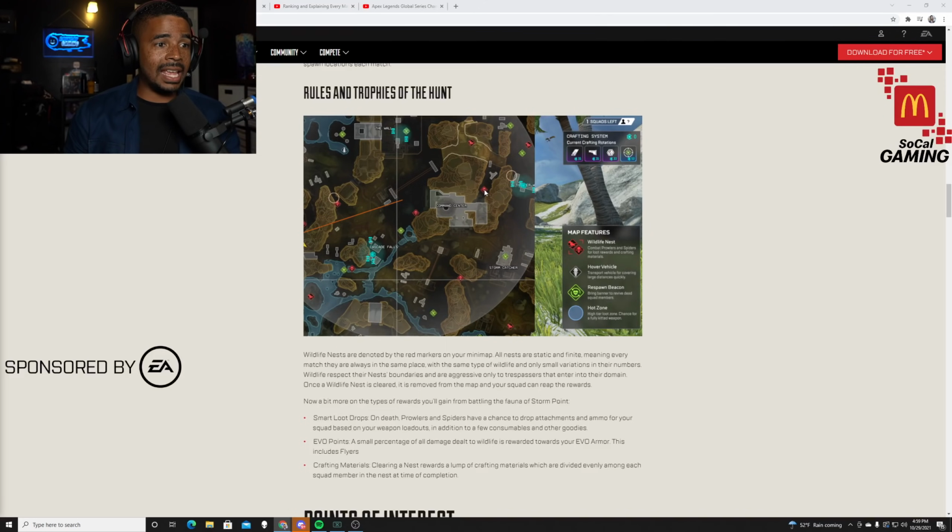If you're rotating, if you've just taken a heavy fight, you don't have any boxes that you can loot anymore, you're holding down a position, there's a prowler nest next to you, it's a bit of a risk, but if you know the map well enough and you know what it takes to kill those prowlers, you might be able to get a lot of loot, a few shield batteries, and re-up for the next fight.